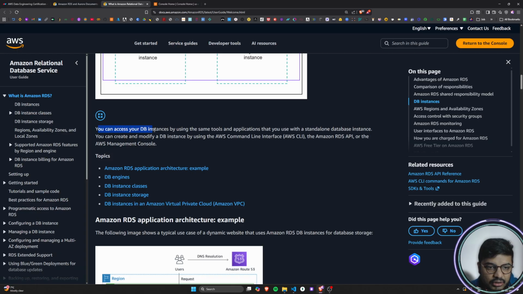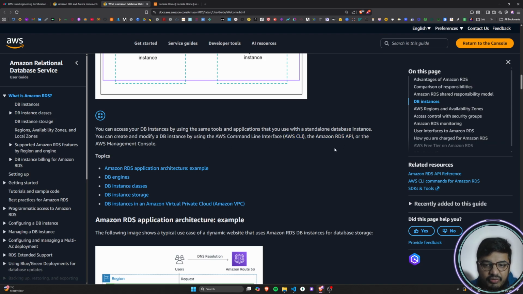You can access your database instance by using the same tools and applications that you use with a standalone database instance. You can create and modify a database instance by using the command line interface, the RDS API, or the AWS management console. So we have three ways to interact with the RDS. First one is using the AWS CLI.